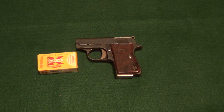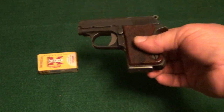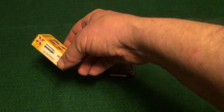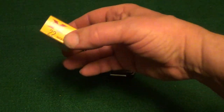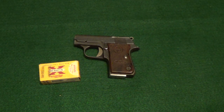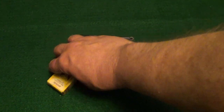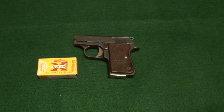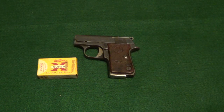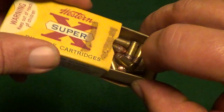If you've seen some of my earlier videos, you've seen this little Astor Cub 22 short pistol before. I decided to use it to test out this 22 short ammo just because it is chambered specifically for 22 short. I fired several rounds but it did have one failure to eject, which this gun normally does not do. It's possible these rounds get a bit weak after so many years, and also the rounds are getting slightly corroded, so that could be helping to hang it up too.